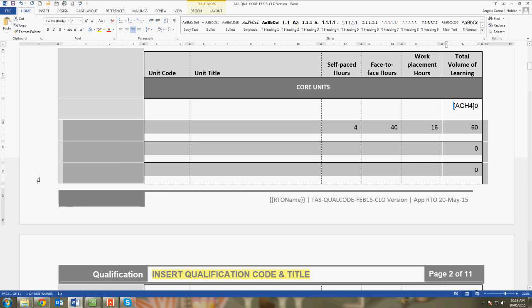Now, this is a huge area where there are constant non-compliances during audit. We're getting much better with our clients, and because we're getting much harder on you guys as well, making sure that we do get this total volume of learning. Now, they're not going to come in afterwards, after you get your registration, and say, you didn't do these hours, and why didn't these students do these hours? They're not going to do things like that.